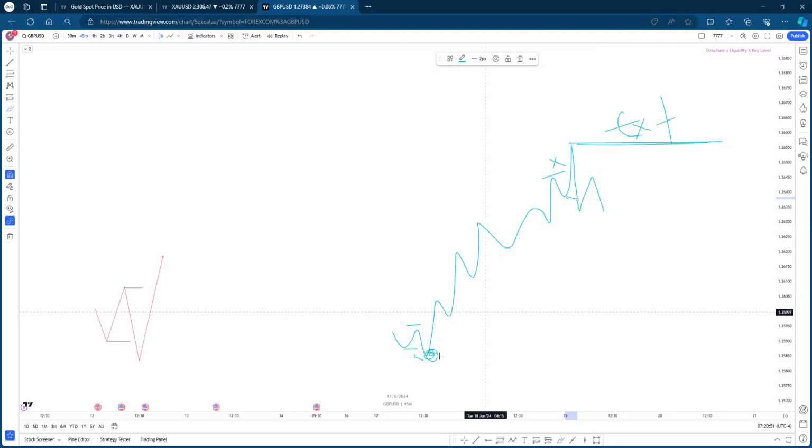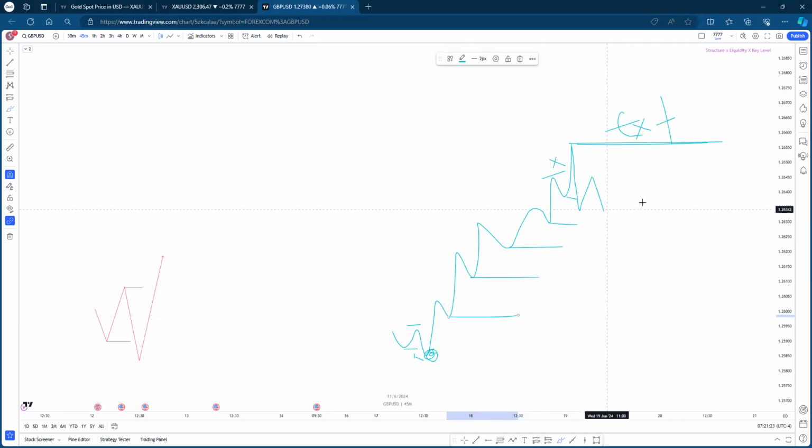And I said to us that whenever the market is creating consecutive higher lows, understanding the basics of structure, there are two major characteristics you need to note. Number one, every higher low that is being created is an internal range liquidity, and every higher high is an external range liquidity. So this is a liquidity here, this is a liquidity here, this is also a liquidity, and this is the liquidity here.